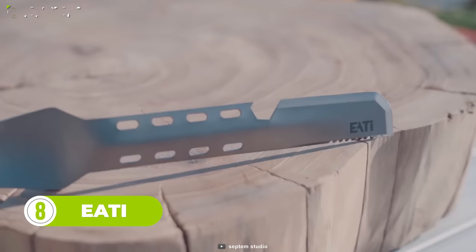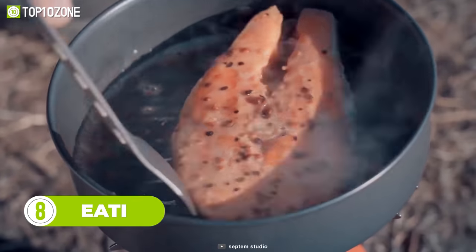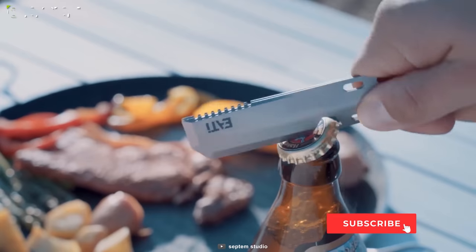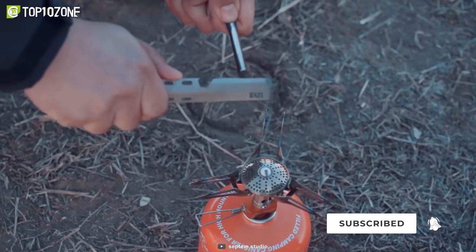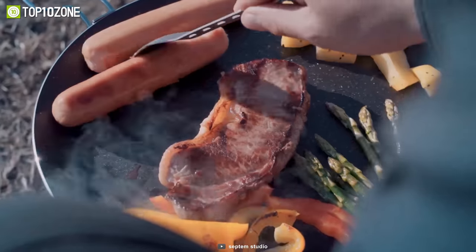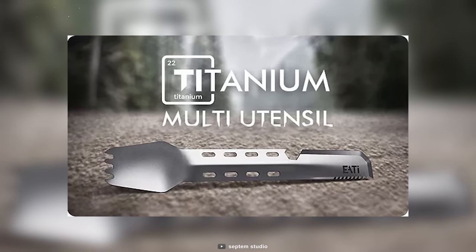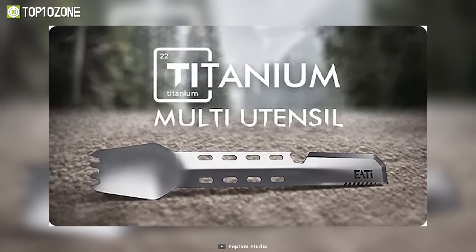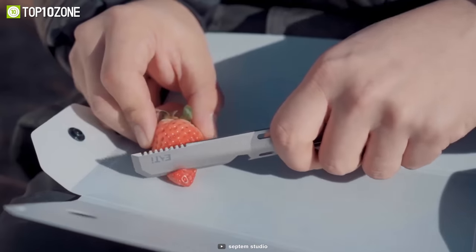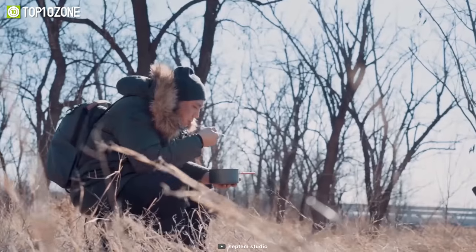This is EATI, an antibacterial camping utensil with the versatility of a multi-tool. You can use this camping gadget as a spork while cooking or eating, a knife during food preparation, a bottle opener, and even a fire starter. It's made from pure titanium that is ultra-light, non-toxic, and eco-friendly. Its coolest feature is a titanium nano coating that is remarkably effective in repelling microbial growth. Plus, it also comes with a convenient carry pouch that doubles as a cutting board, making it the ultimate eating utensil and food preparation tool for any camping situation.